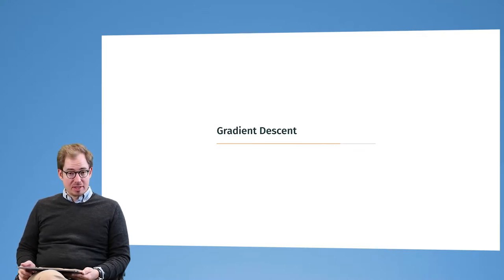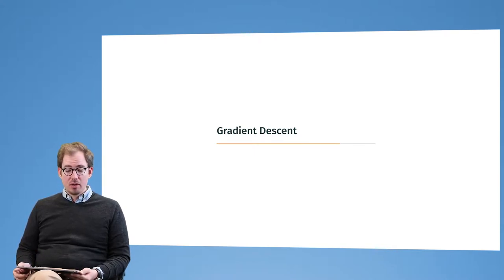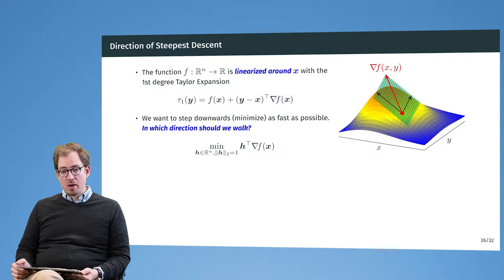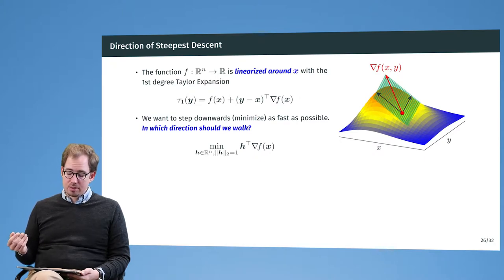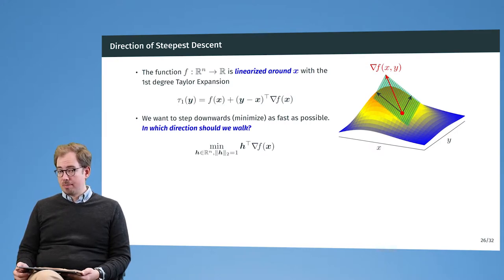Now that we have seen the definition of convexity and which problems we can solve quite easily, I still owe you a couple of explanations for why convex problems can be solved so easily. The idea is that we are always walking downwards, and in a convex optimization problem, always walking downwards will lead us to the bottom of the convex function. We know there is a unique minimizer and the question is how we should walk there and what is the fastest way to get to the minimizer with as little effort as possible.